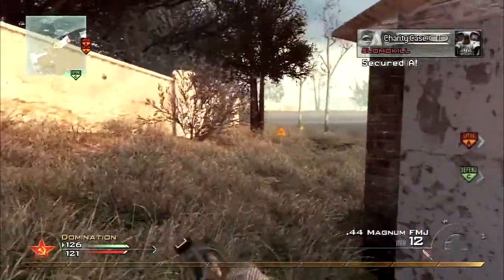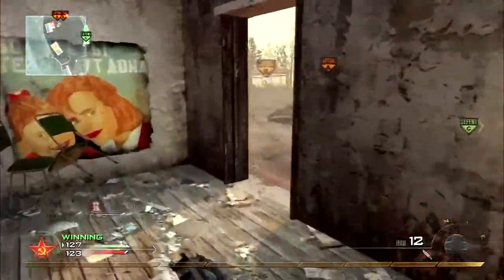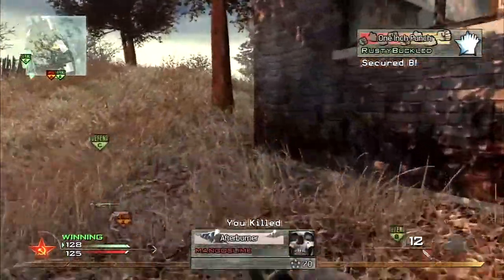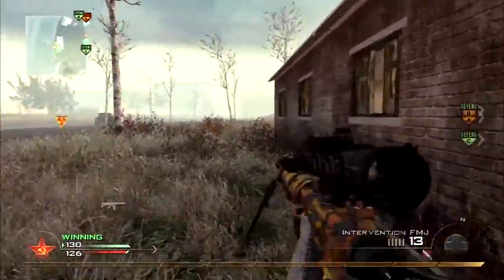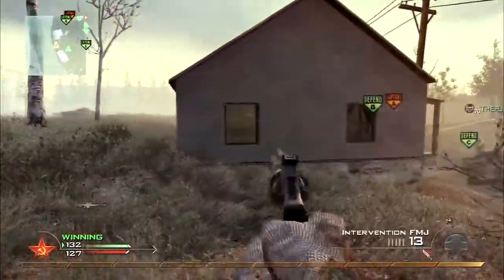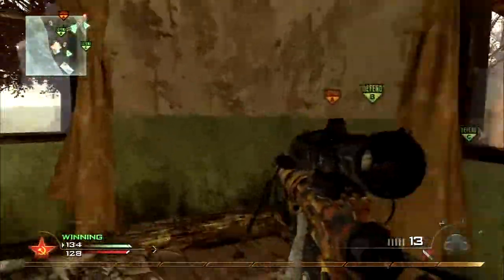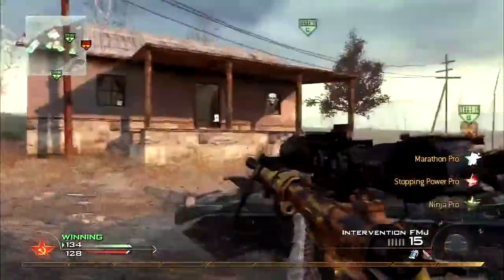There were all these hacks. There were see-through walls, Kimbo models, which were pretty fucking awesome to use. To be honest with you, I did use them. Right as I was nearing my first prestige is whenever they were talking about patching them, and so I decided to hurry up and start using them, because I knew that I wasn't going to be able to use them for much longer.